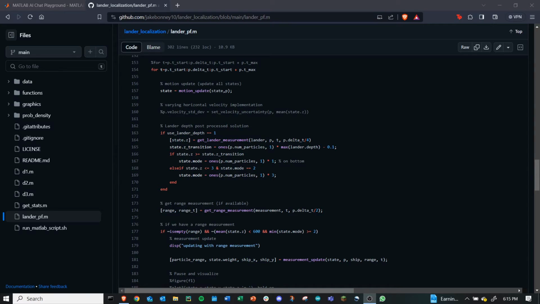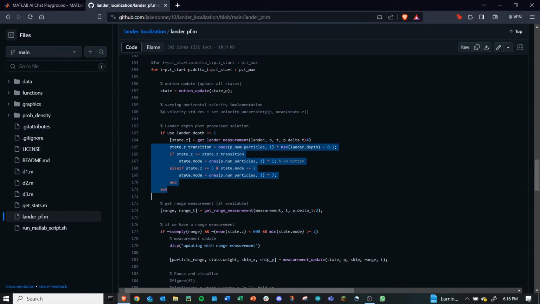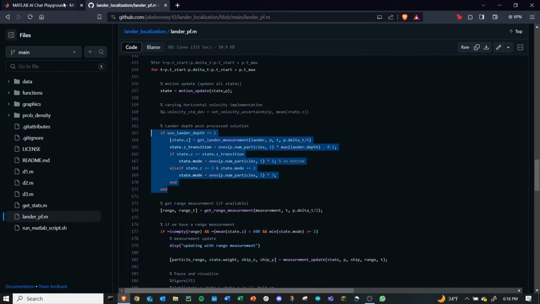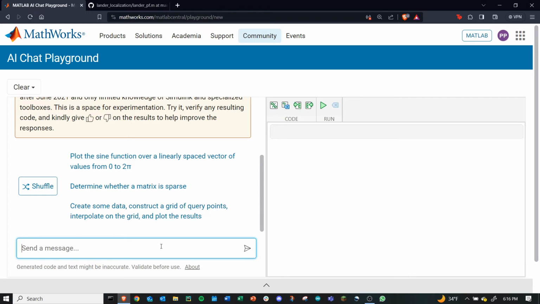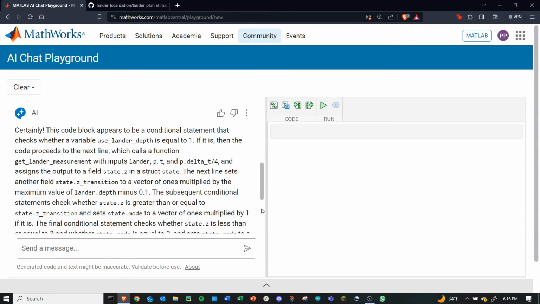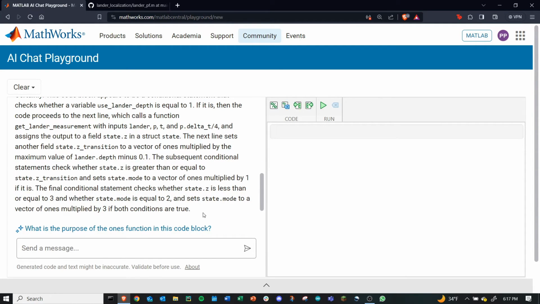Another useful application is taking someone else's code and throwing it into the AI and asking it to explain. So here I'm taking some code from a project I did with a friend. We're gonna go ahead and just paste that straight into the chat window, and then ask, can you please explain the code line by line? And here we see the AI chat playground has given us a reasonable answer of what the code is actually doing. I've found this very useful, especially when I'm getting familiar with new code bases or new approaches to programming that I haven't seen before.